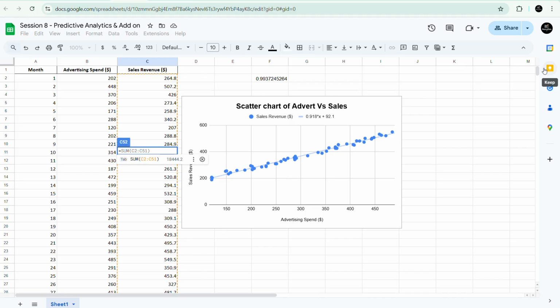Sales depends on advertising. So what should you predict? What should be your interest? Advertising. Not really. You are interested in sales. You are interested to know what sales am I going to make when I use this money for advertisement.